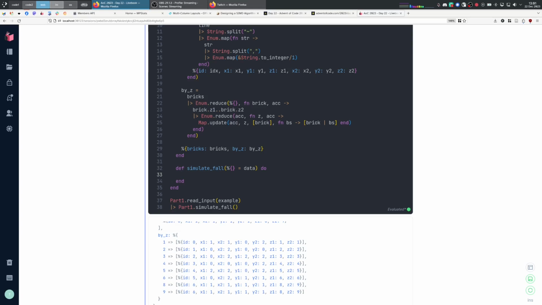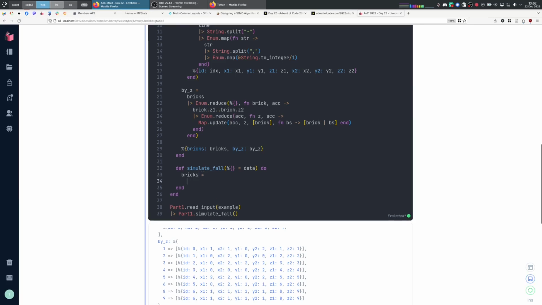Simulate fall. So first off, we take the bricks and we sort them by Z. Is that correct? Probably is.